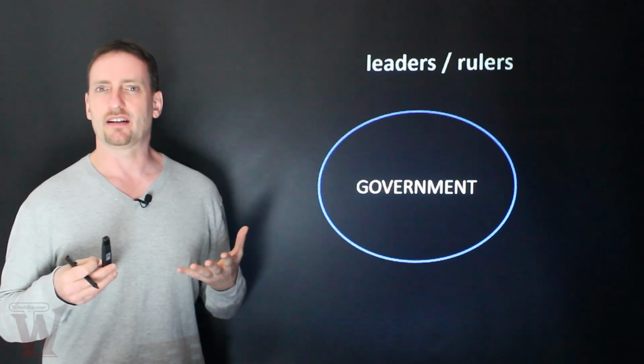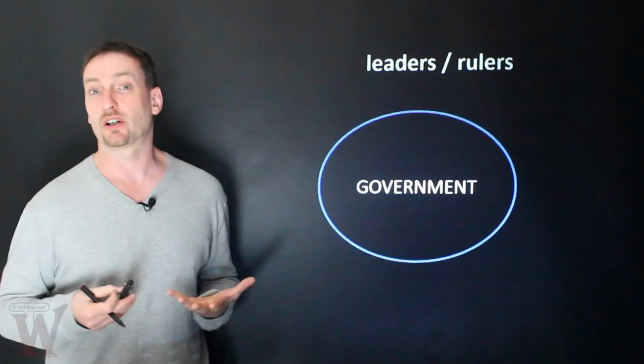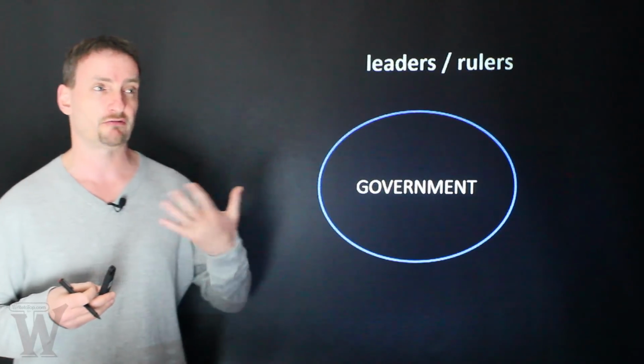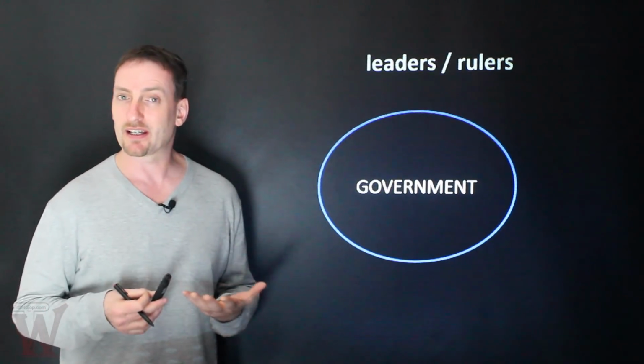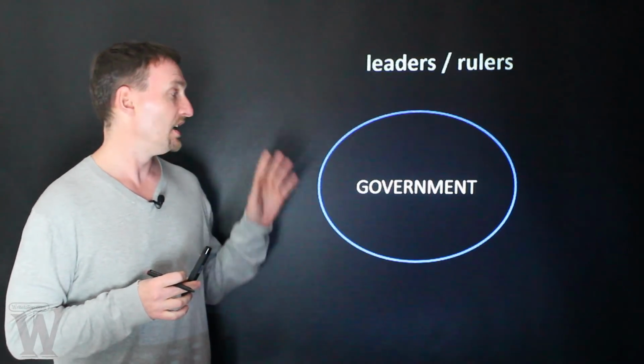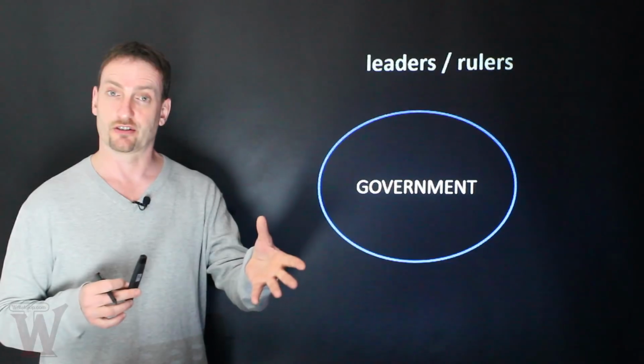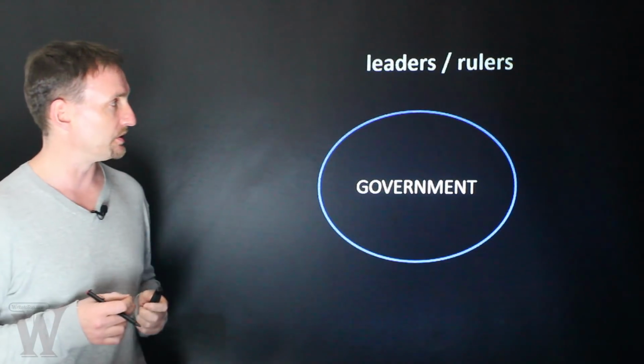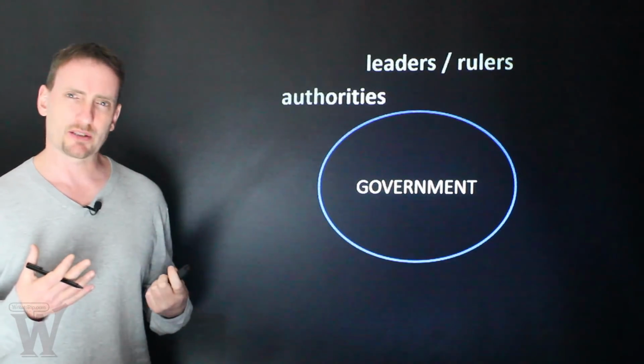When you talk about society, leaders can also include business people, artists, writers, academics. All kinds of people can be leaders. So you have to be a little bit more specific. You can say government leaders. That's a good collocation to use as well. But let's get a bit more specific.